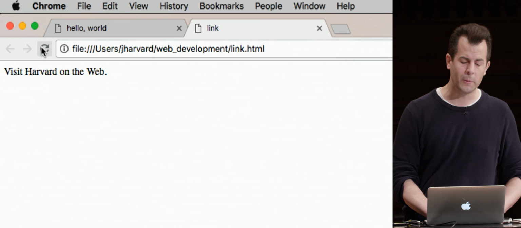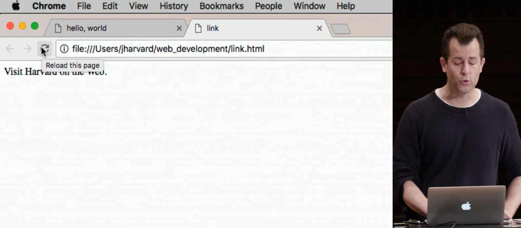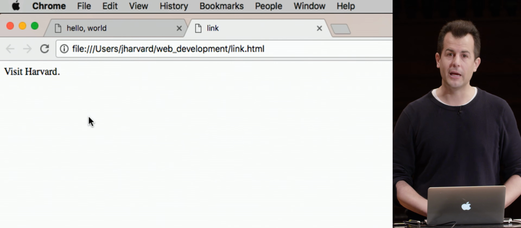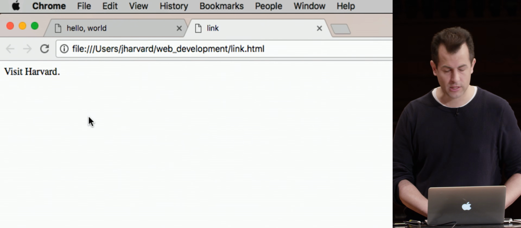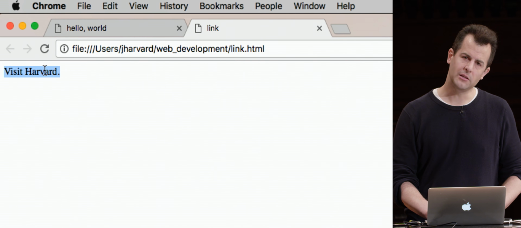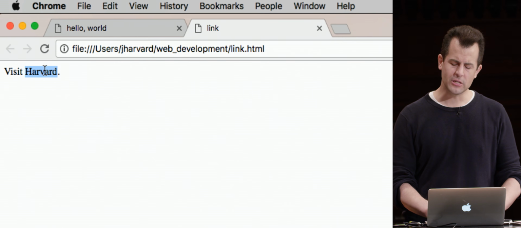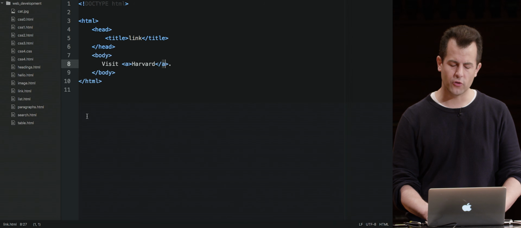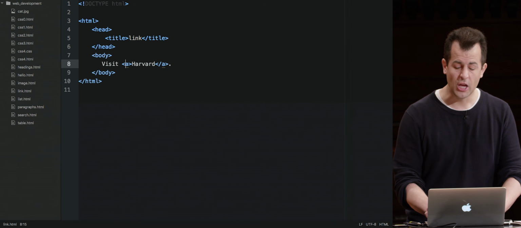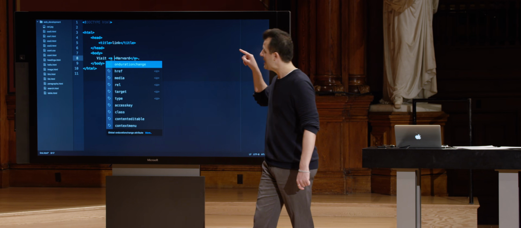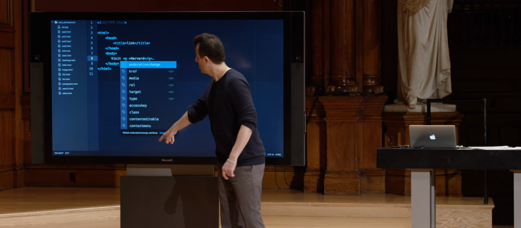So if I go ahead in Chrome here and click reload, and any browser that you might use similarly has a reload button somewhere, and click reload, indeed, the page has now changed to match my text file. But it's still not a link. And so even though I've said put an anchor here, I actually need to tell the browser where to anchor this text to. So it turns out, and you would only know this from a class or reading a book or some online reference, that the anchor tag takes a whole bunch of attributes.